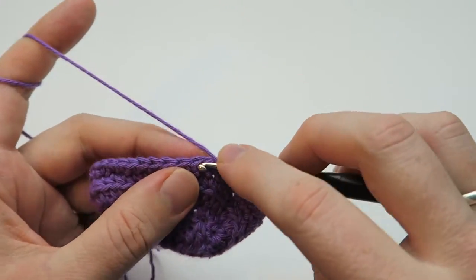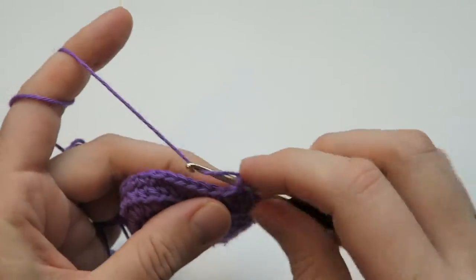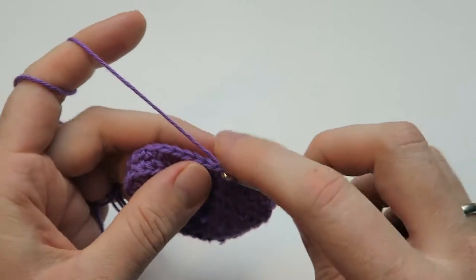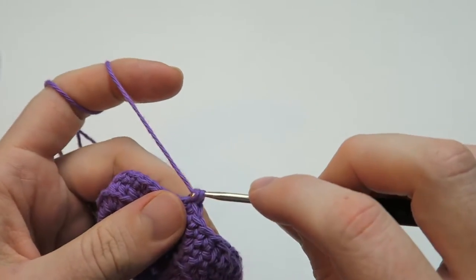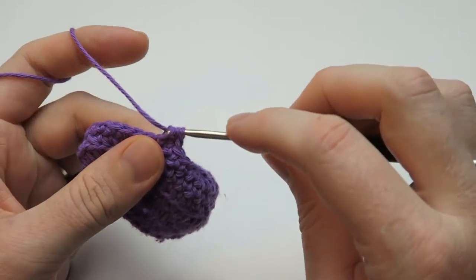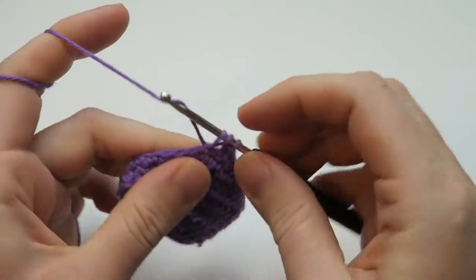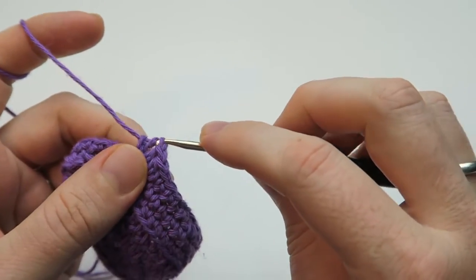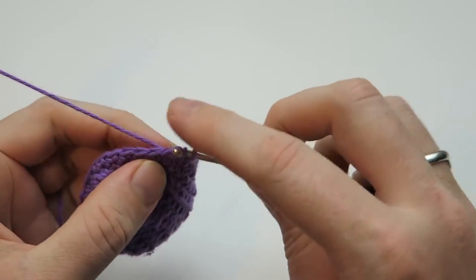And once we're done with that, we're making one half double crochet into the next stitch and then one single crochet each into the next four stitches. And then we're closing the round with half double crochets into the remaining stitches of the round. Sometimes they slip off those stitches and then I start over again.